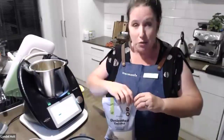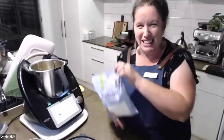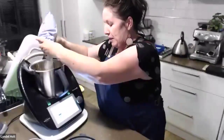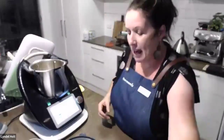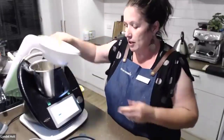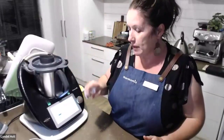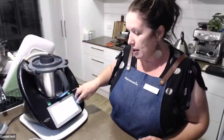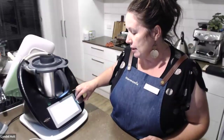When you cook manually, you really do realize how easy it is to use a cookie dough recipe that's already in a machine, because it's already there for you. So 90 grams, I'll pop that in there. And then it says to add the crushed biscuits. No, sorry, not crushed biscuits yet. Add the condensed milk and mix on speed 3. So I'm going to go back to my home screen. Mix on speed 3 for 10 seconds.